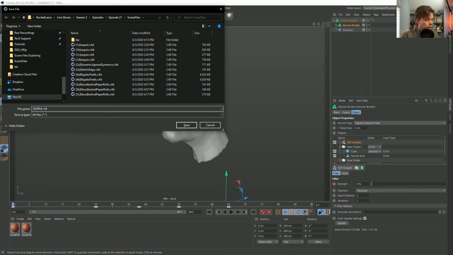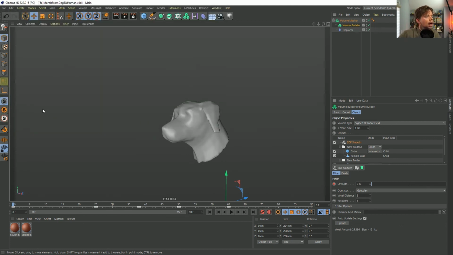Morph from dog to human. I've seen really great models that can do that kind of thing. And honestly, the basic topography of any given animal is not necessarily that different because we all have a mouth and a nose and 2 eyes and 2 ears. So as long as you use the same geometry and stretch it to become the other bits of it, that would go a really, really long way. Just obviously not something I can do here in a live stream.